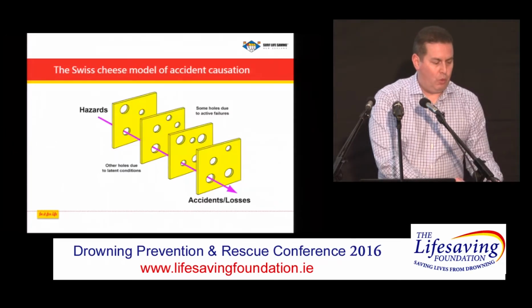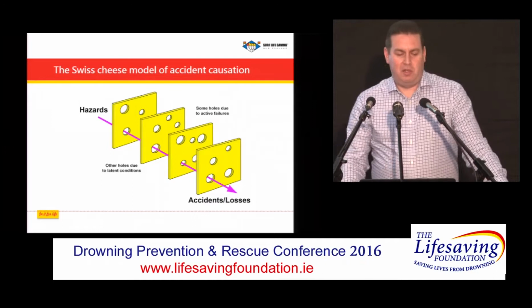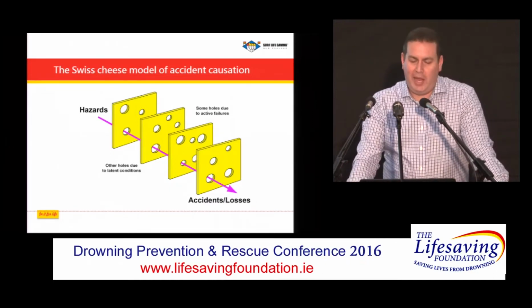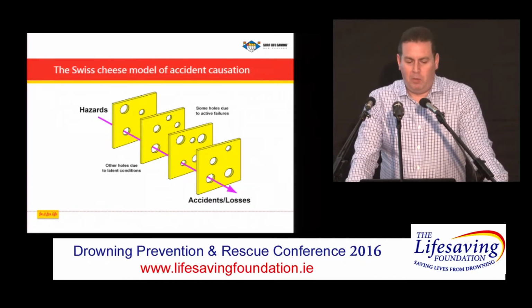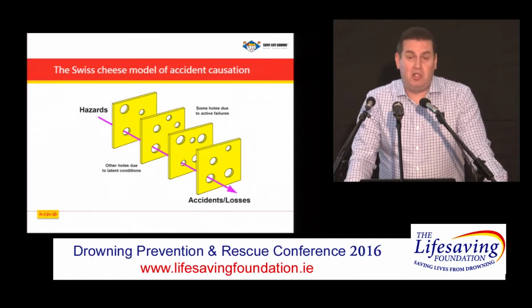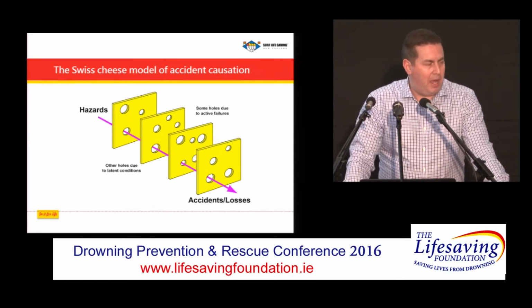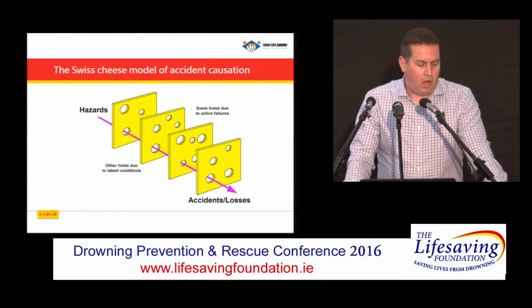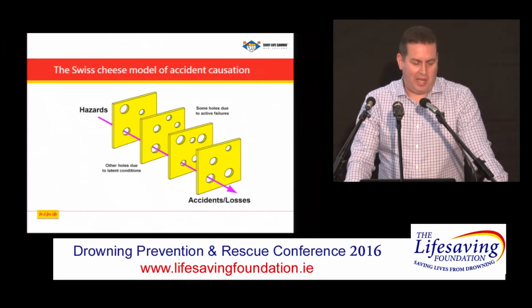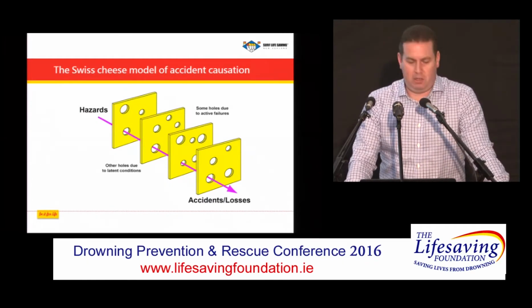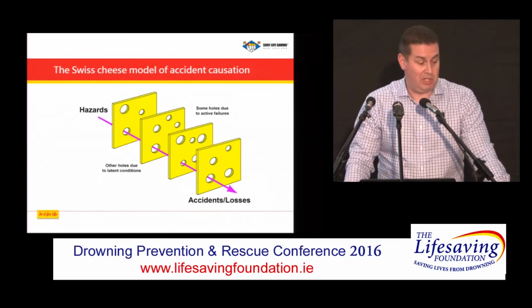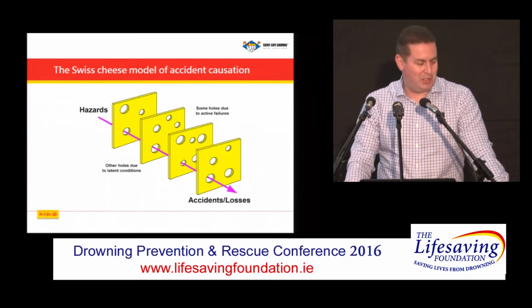Many of you, I'm sure, will be familiar with James Reason's Swiss cheese model of accident causation. And what we see depicted here is the slices of cheese represent the barriers and defences. The holes signify active failures, so that's what we were talking about a few moments ago: slips, lapses and mistakes. It's a bit of a tongue twister.